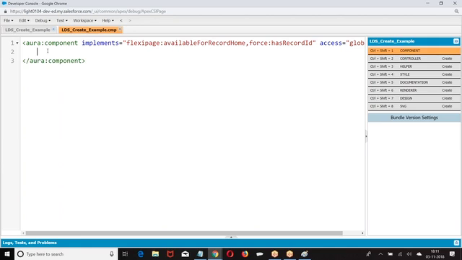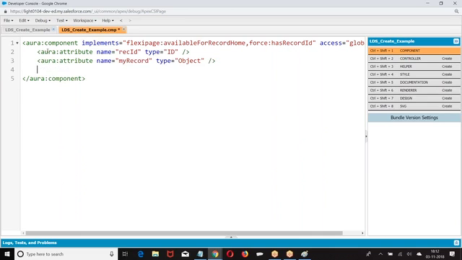Then first I was creating a URA attribute, record ID, attribute.